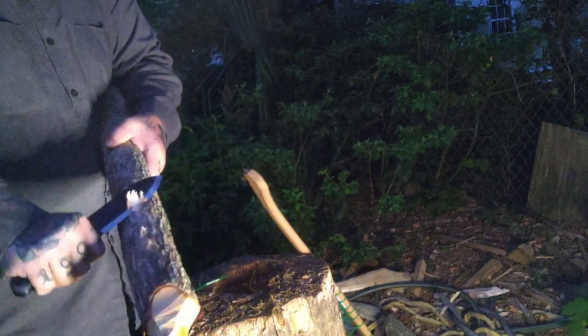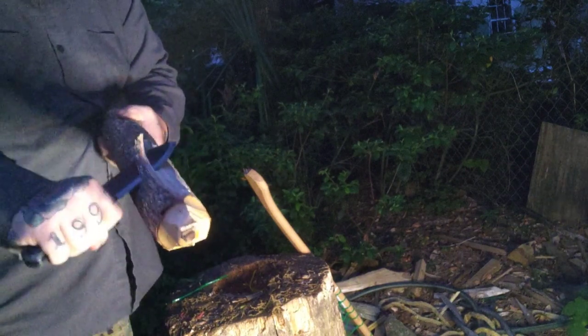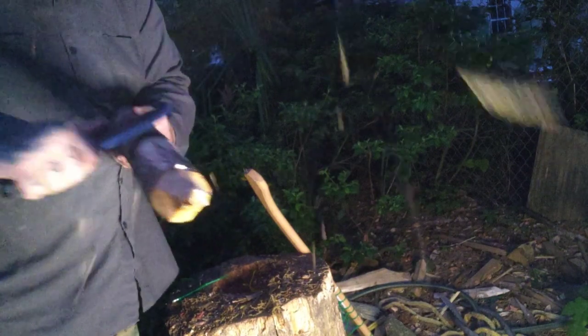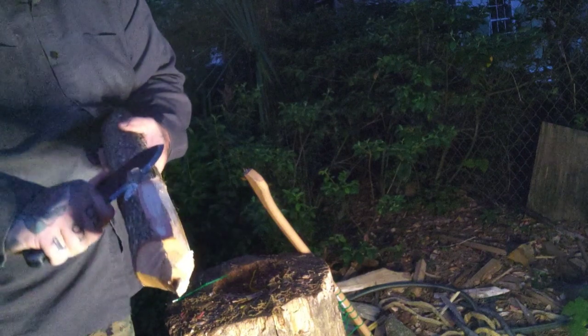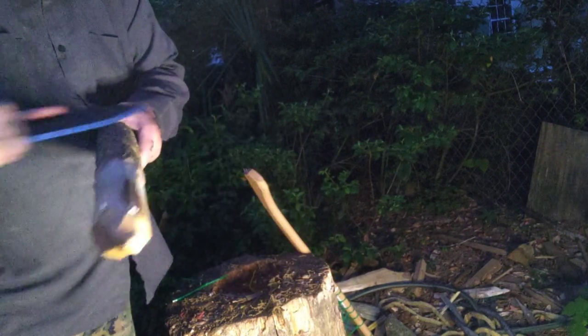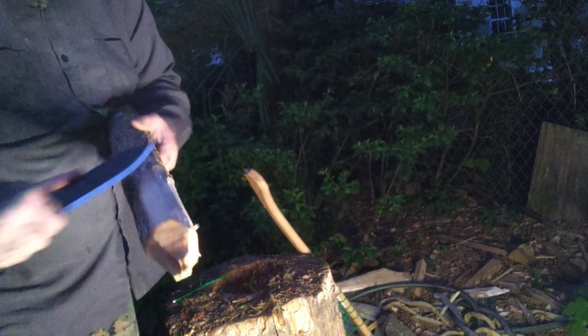You can see it blasted right through these zip ties. Everybody knows I broke my Bam Bam stick, so we're going to make another one. We're going to take this log that's probably three inches in diameter, kind of shave it down, start a handle on it, and we'll use this throughout the next upcoming weeks — shaving a handle on it, shortening it up. You can see the slices coming off this thing.